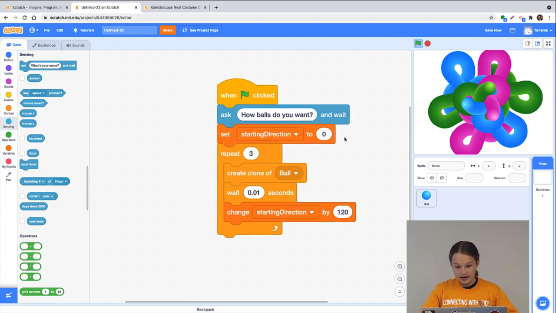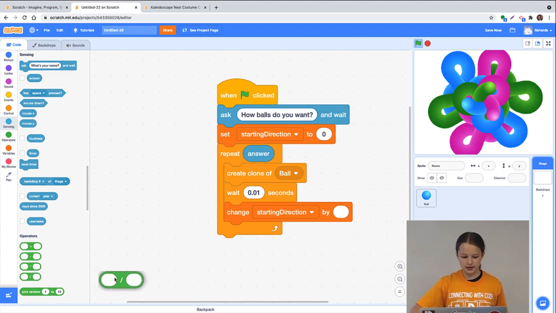And then instead of repeating 3 times, you're going to repeat the answer. So if you put in 26 balls, that would be the answer. Repeat 26 balls to make 26 clones of the ball. And then one last thing with the answer is you need to go into operators and find this division sign.